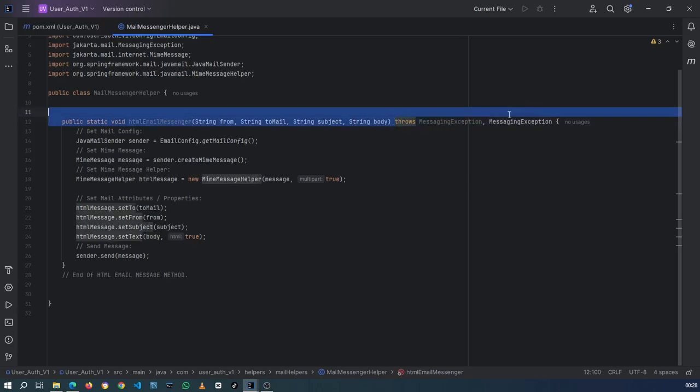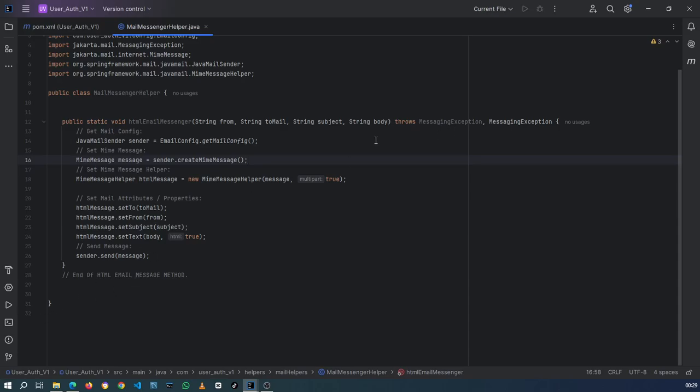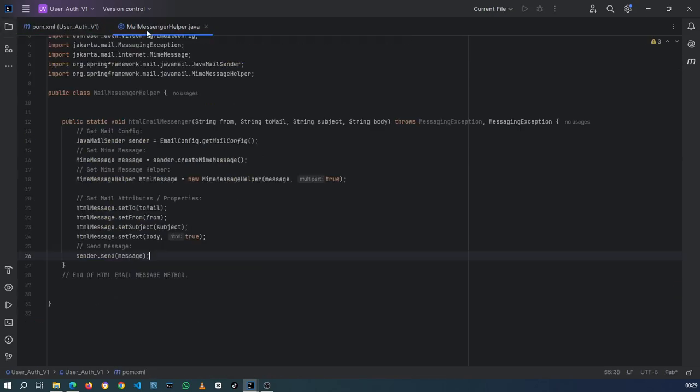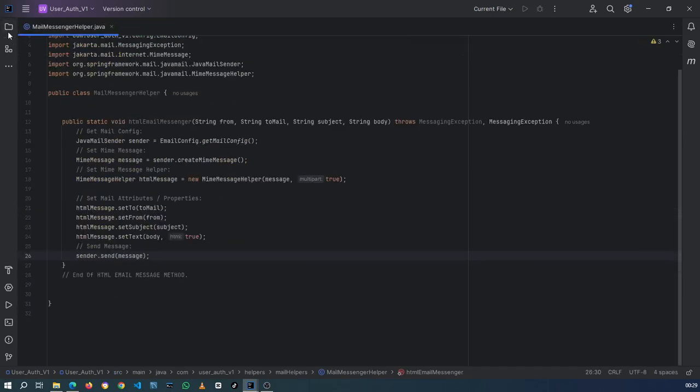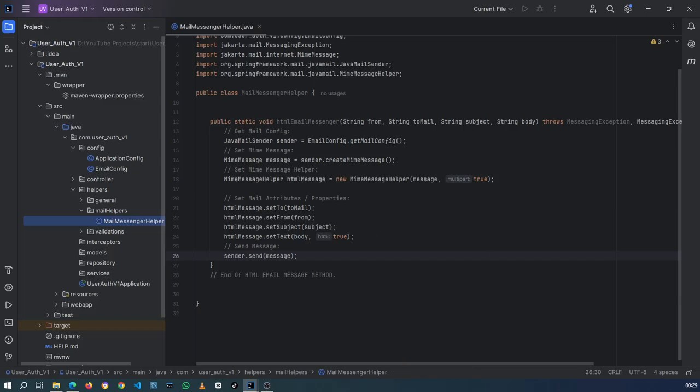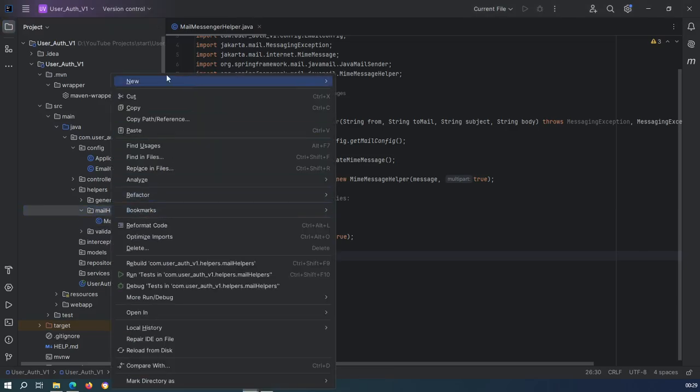And then also it's going to throw an exception, which is a messaging exception. Make sure you have that in your method signature. And then I think that's pretty much it. So let me close this pom.xml file. There's going to be another class that I need to create in here.